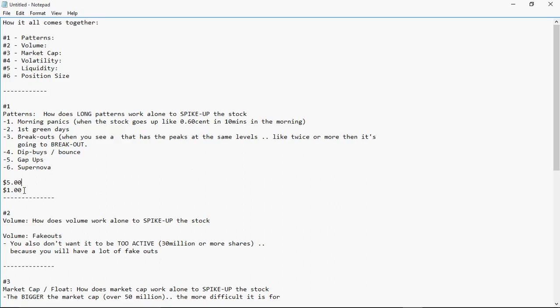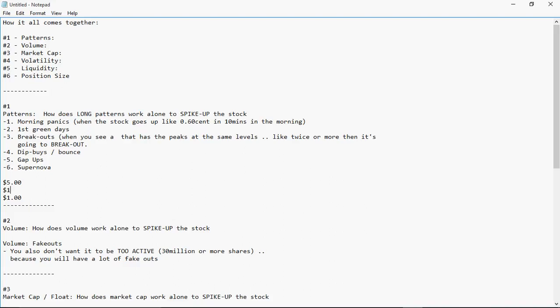If you enter stocks and they don't go higher than $1, even if it goes up to $1.01, you will make a profit. If it doesn't move from $1, you won't make any profits. So you need the stock to go up. These are just examples. If it moves up to just $1.05, you can make a small profit.